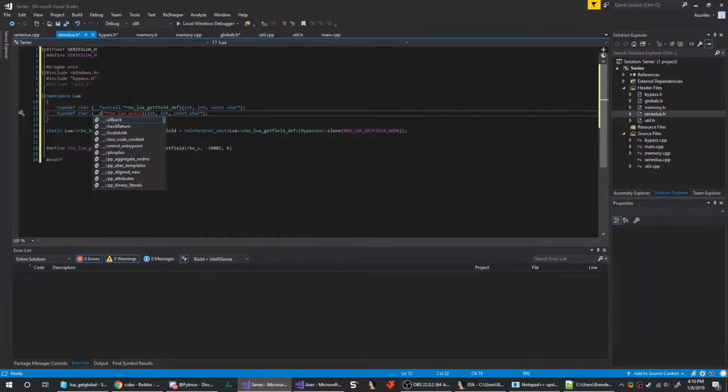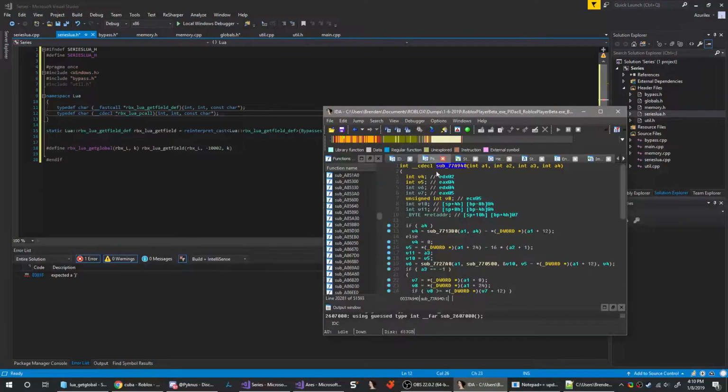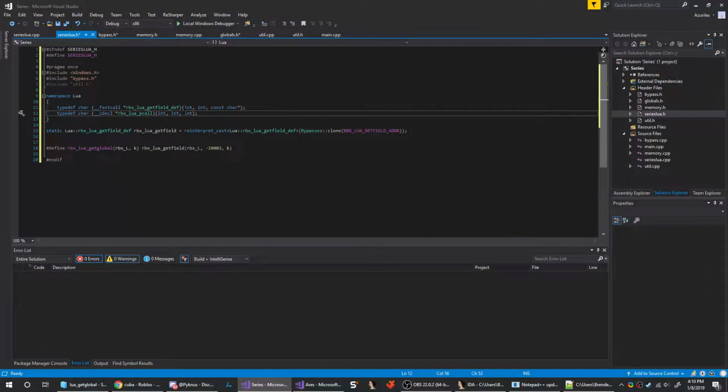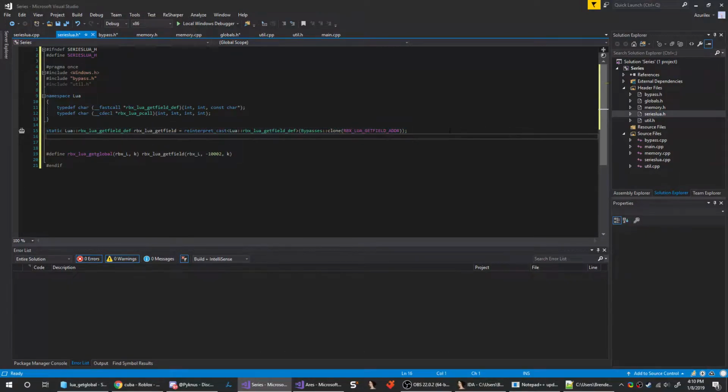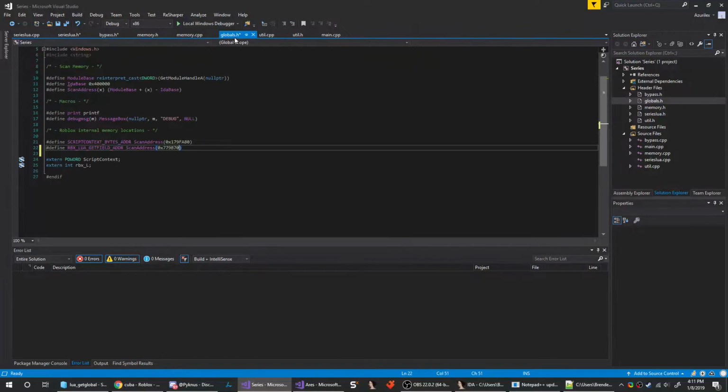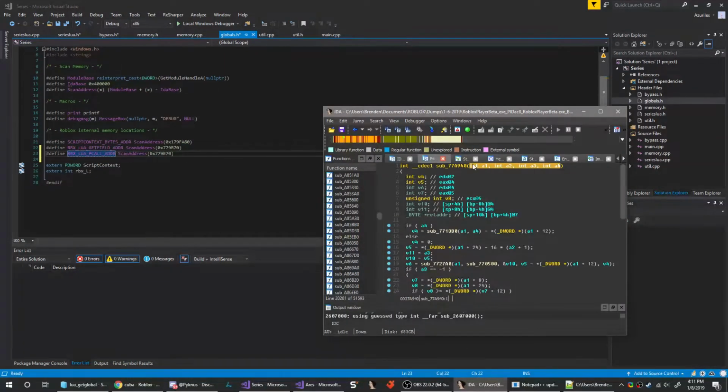So this is __CDE_CL, as you see right there. And then there are 4 parameters, all ints. So just change that to int and add an int. Then we can copy and paste this. This time, instead of rbx_lua, it's just going to be rbx_lua_pcall. The reason we're doing this is because we're not done with the function. I just realized we didn't add the address. Wow. Let's add that in right there.